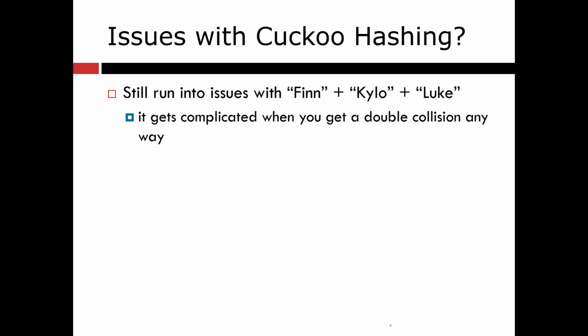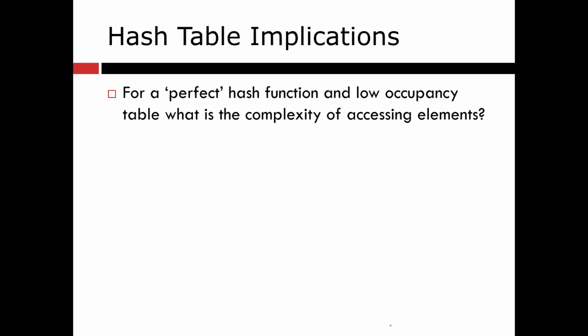And so it turns out that if you get consistent double or triple or quadruple collisions, you're going to get a worst case, which is O(n), right? You're seeing a pattern emerge here, which is that most of the worst case scenarios for hash tables are going to be O(n), which is just not great. So this gets into this whole idea of the implications for our hash tables. This is the crux of this whole lecture.